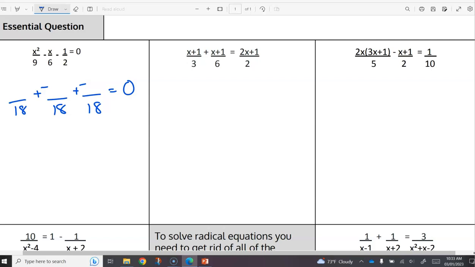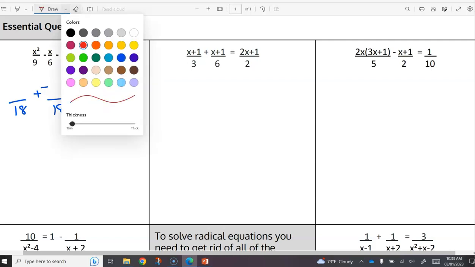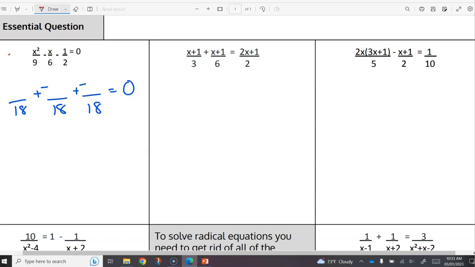Okay. So if I can make the denominators 18, what did I do to 9 to make it into an 18? Multiplied it by 2. So that means I got to multiply this top guy by 2. This is now 2x squared, right? What did I do in the middle to that 6? Multiplied it by 3. So I got to do the top also. So that becomes 3x. My last piece, the 2 got multiplied by a 9. Got to do it to the top. So that will turn into a 9.